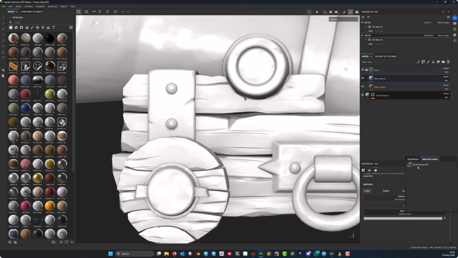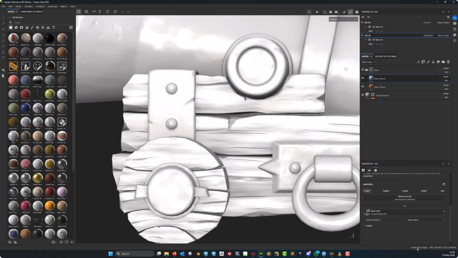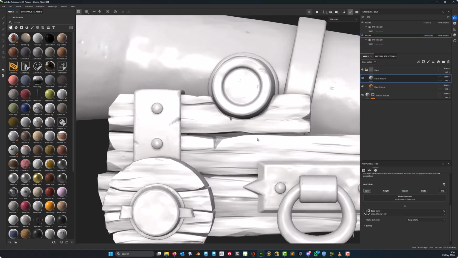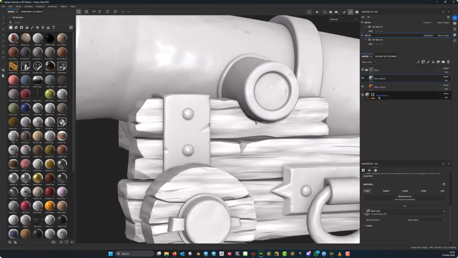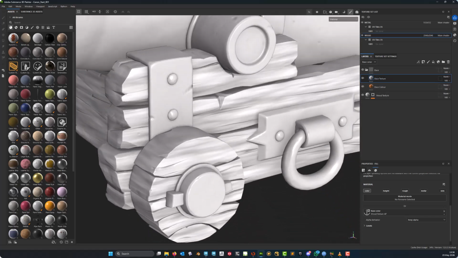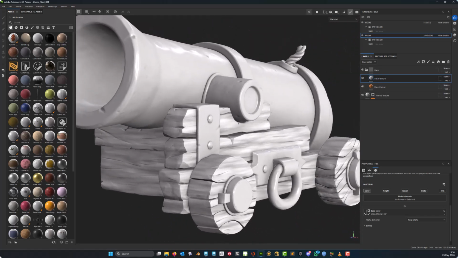This is so far a list of all the anchor points that I have. Now we've only created one, so it's just this wood texture AP. I'm going to select that, and notice what that's done. That has now called in this wood texture over here, into this layer right over here. All right, so we're getting this overlay.